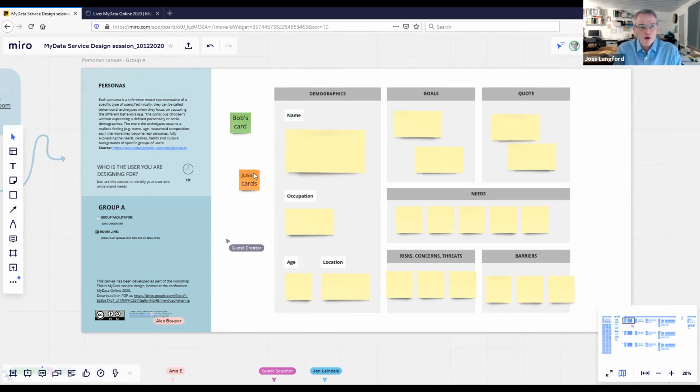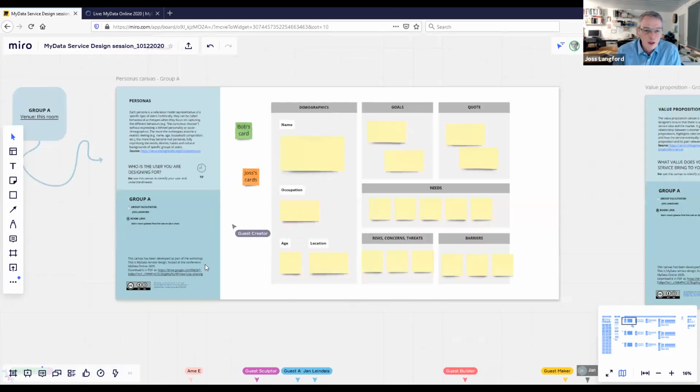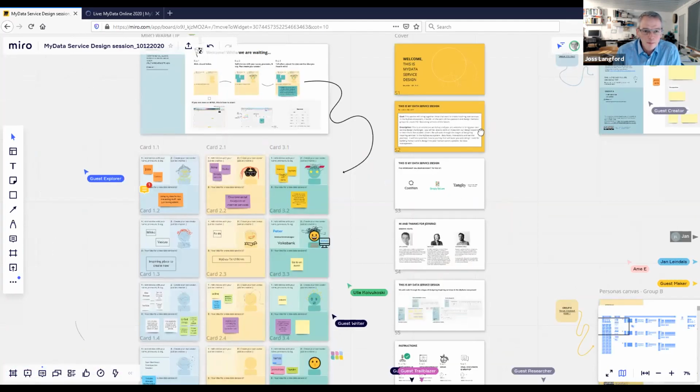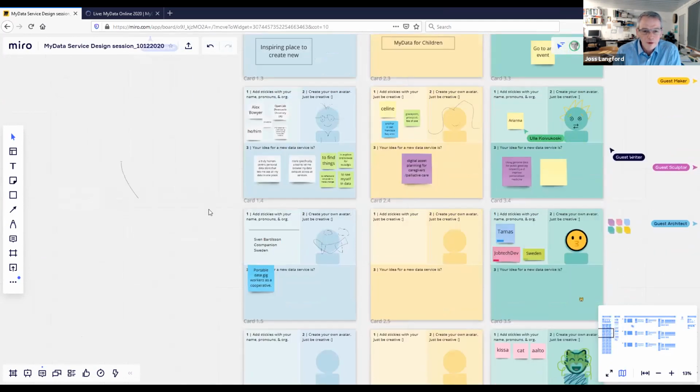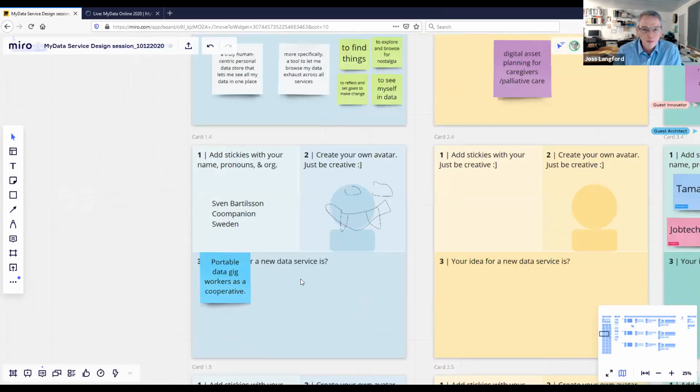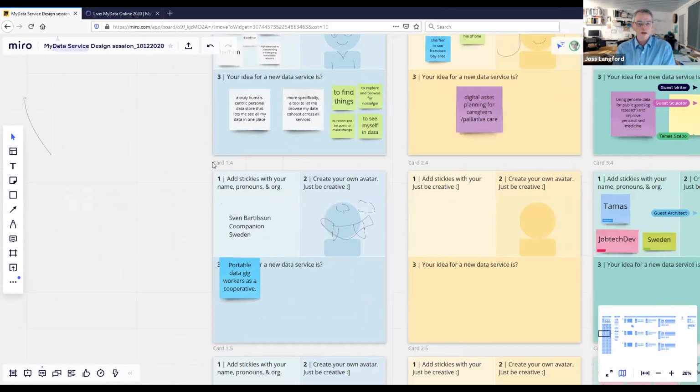So what we're trying to do on the personas canvas is to think about the people that we want to be designing for. And the ideal thing is that we start this exercise with a challenge or an idea from the group that we're all going to work on. So within your intro cards, which we're back over here in the blue, we've got a set of ideas here. And I wonder if people have got an idea that they think they particularly like to work on. So these blue ones, or someone else's idea, that would be an interesting thing for us to look at over the next 30 minutes.